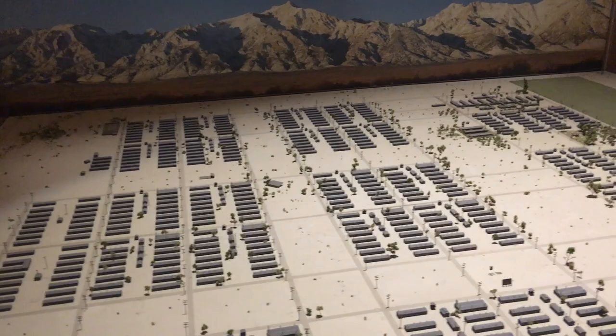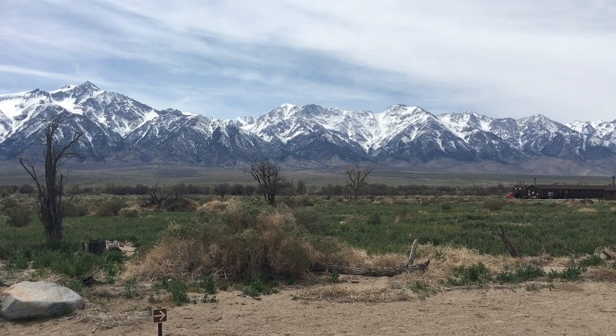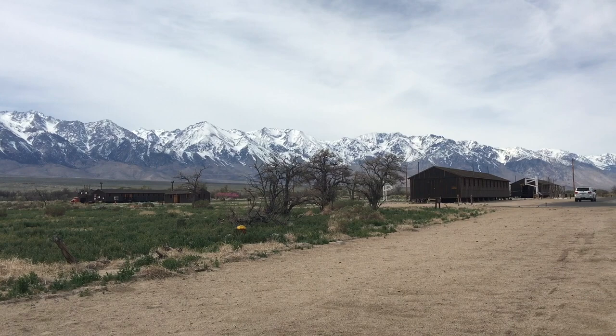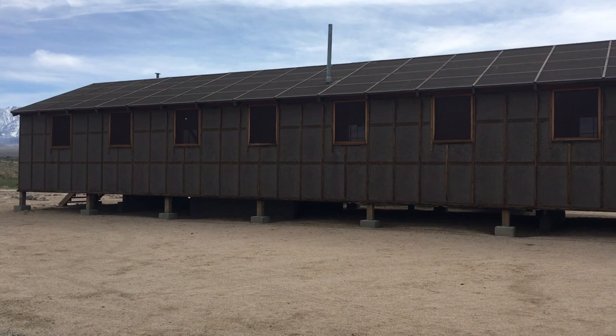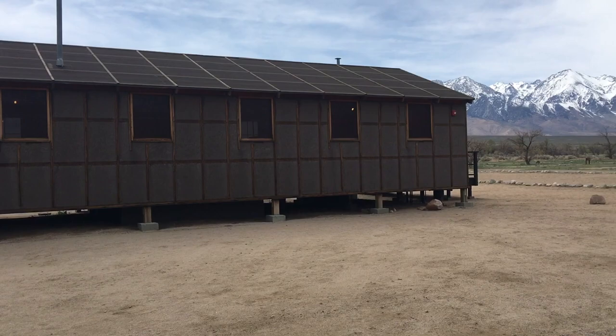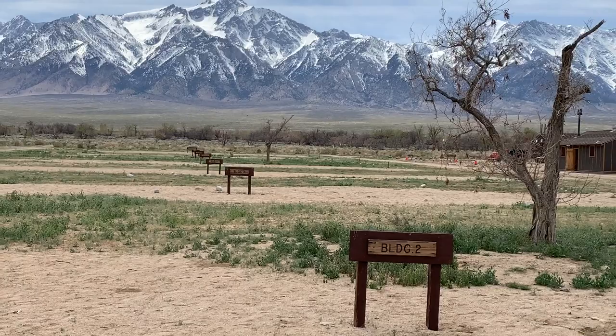The hard thing for us was that the weather on the day we were there happened to be perfect, which apparently was only sometimes. Normally it was very windy, very dusty, and either 30 degrees or 110 degrees depending on the season. The buildings you see here were actually reconstructed from photographs, so they're in far better shape than they should be at this point in time.